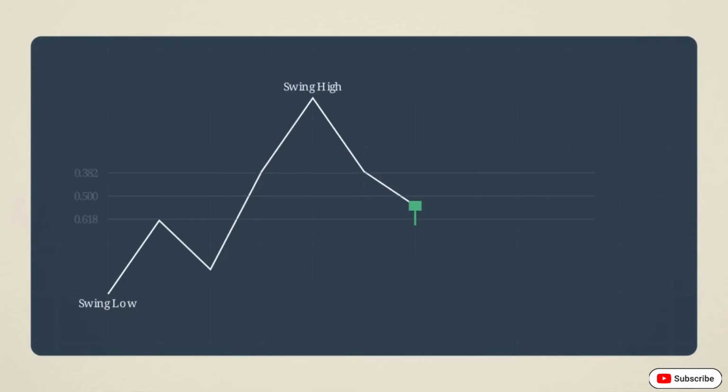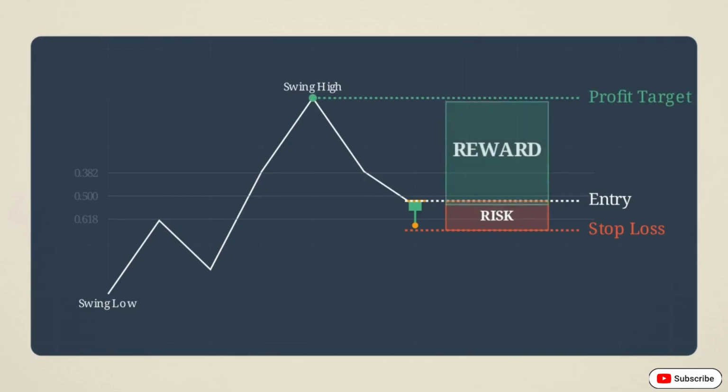Your entry trigger happens strictly at the close of that confirmation candlestick. Next, you establish your protection. Your stop loss goes right here, tucked just below the absolute bottom tip of the hammer's wick. For your profit target, you aim for a return to the recent swing high, extending your upside.